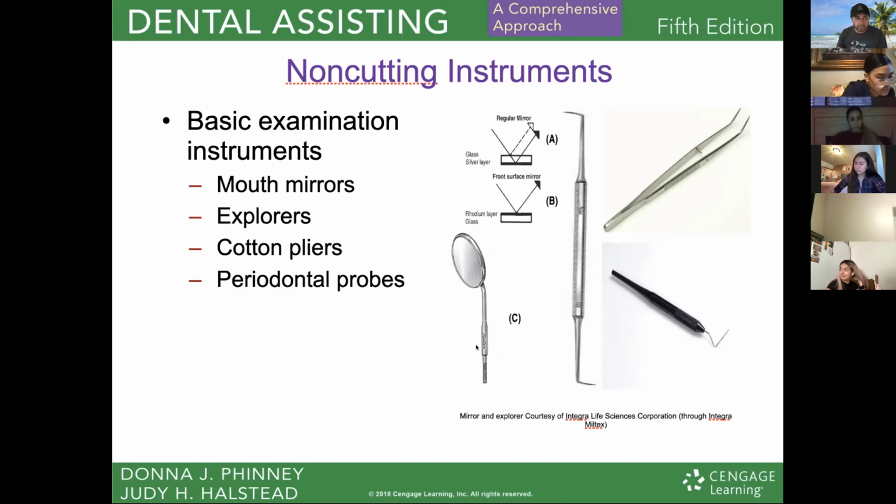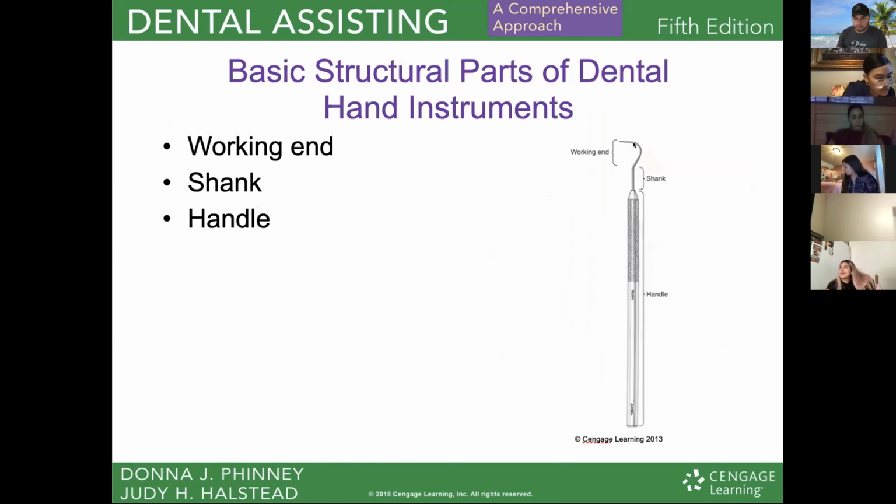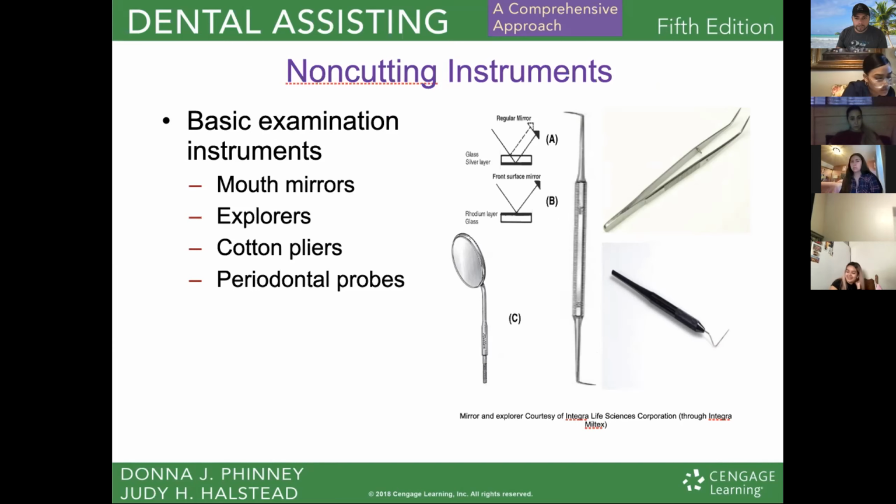We have a shepherd's hook, which is what we saw in the very beginning. So this is a shepherd's hook. There is also one, and I believe there's a picture in your instrument pocket guide, and it's called a pigtail, and it basically just looks like a little curlicue or a little pigtail. So those are some different types of explorers that we have.